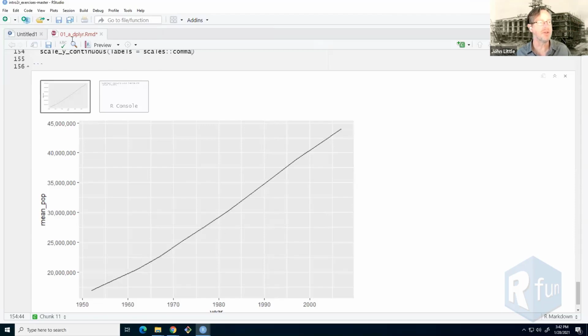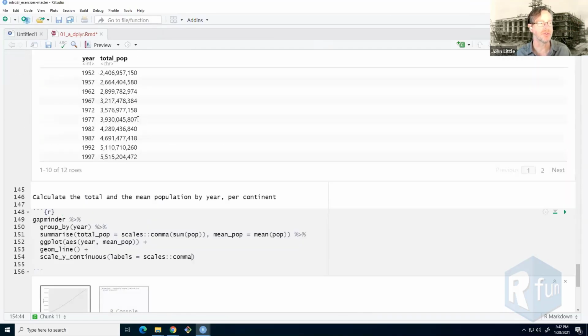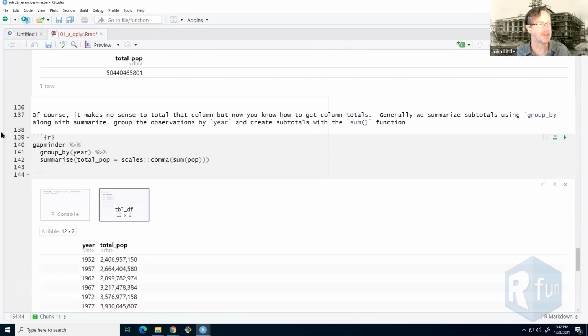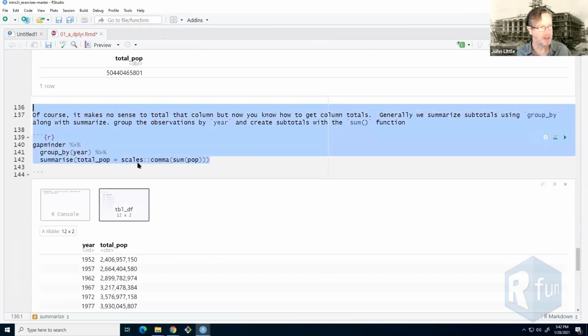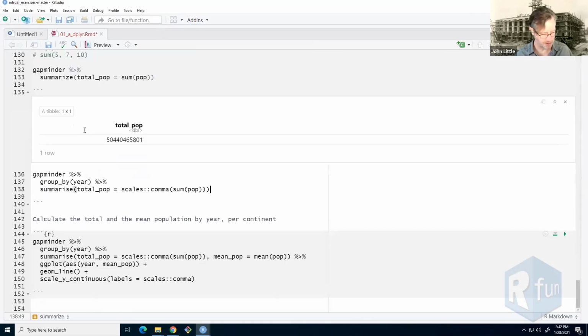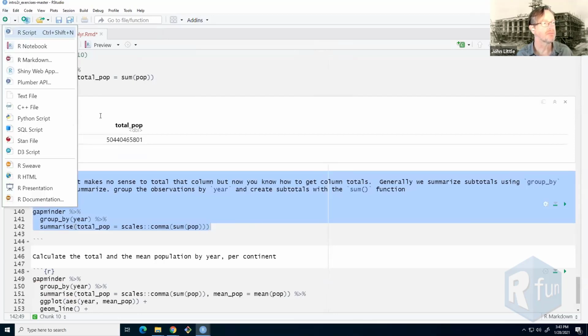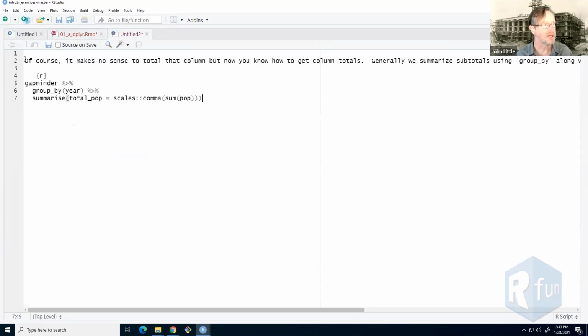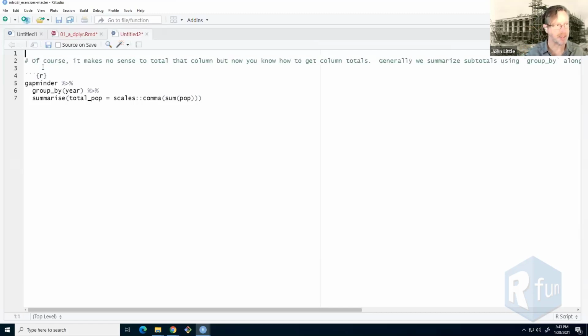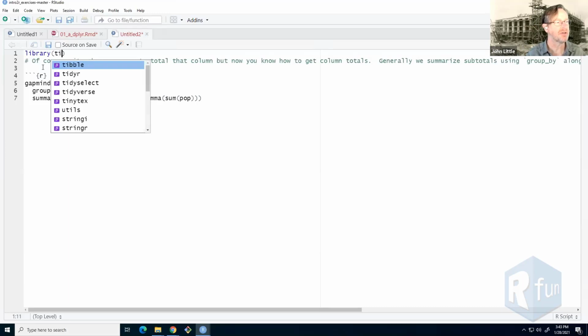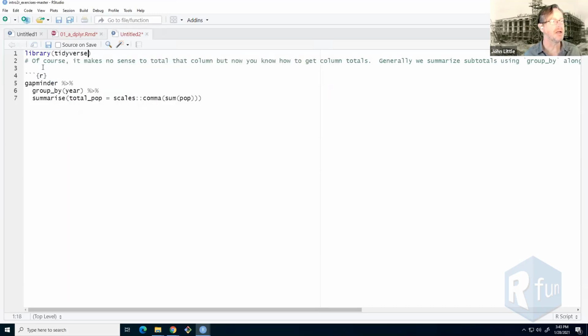The difference is that in R script, you can't integrate the prose, right? So let's take something like this section right here. I'm going to copy that and I'm going to make it an R script. File, R script. And I'm going to paste it here, and my prose has to be a comment. So I can do something like this, library tidyverse. And I also need Gapminder.